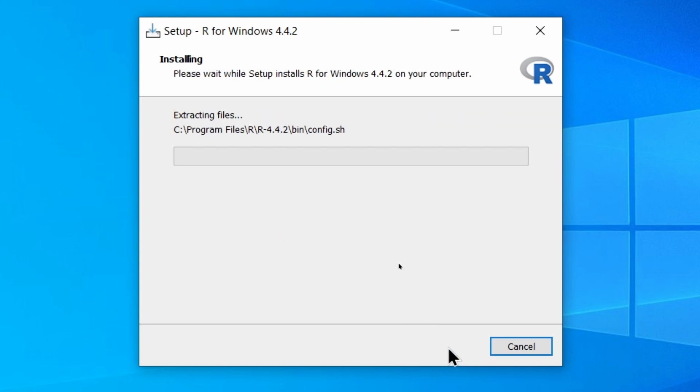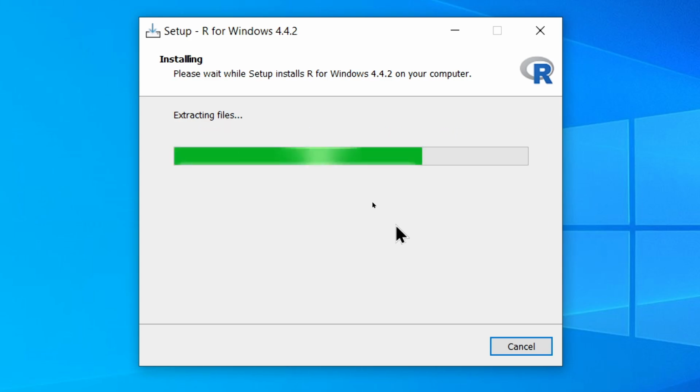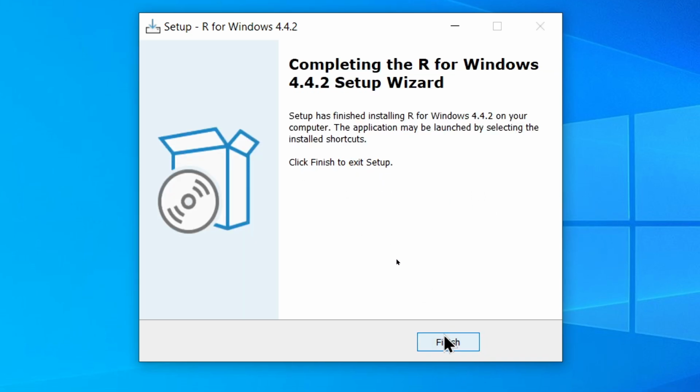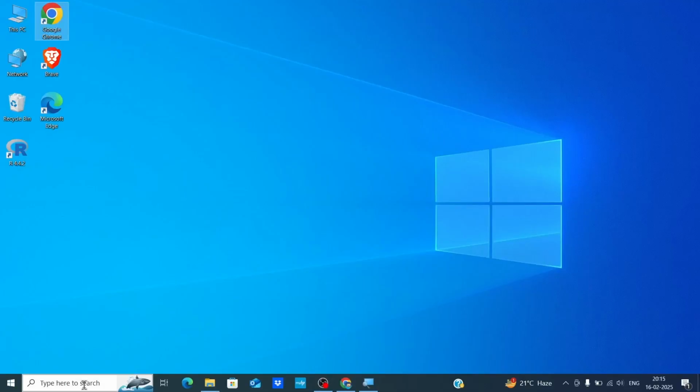Now click install and wait for the installation to complete. Once it's done, click finish. You should now see an R shortcut on your desktop. That means your R is successfully installed.